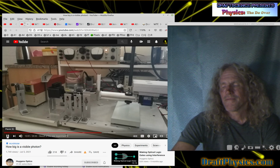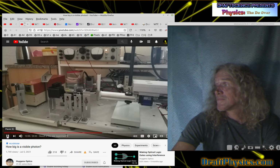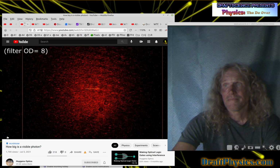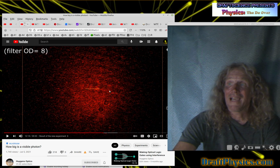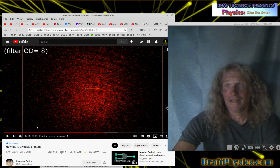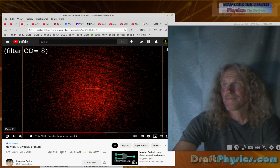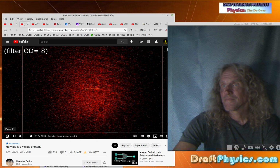Now that we can indeed go into the single photon intensity regime, I can finally show you the result of the experiment. Do we still observe interference with a difference in path of over a meter? Let's not keep you in the dark any longer. This is what we observe. All right, so we already have some observation of pattern, which, that's not good, right? He's got one of the paths blocked, and we do have pattern. I mean, it's vague, but it's there. In the single photon regime, if either one of the paths is closed off.